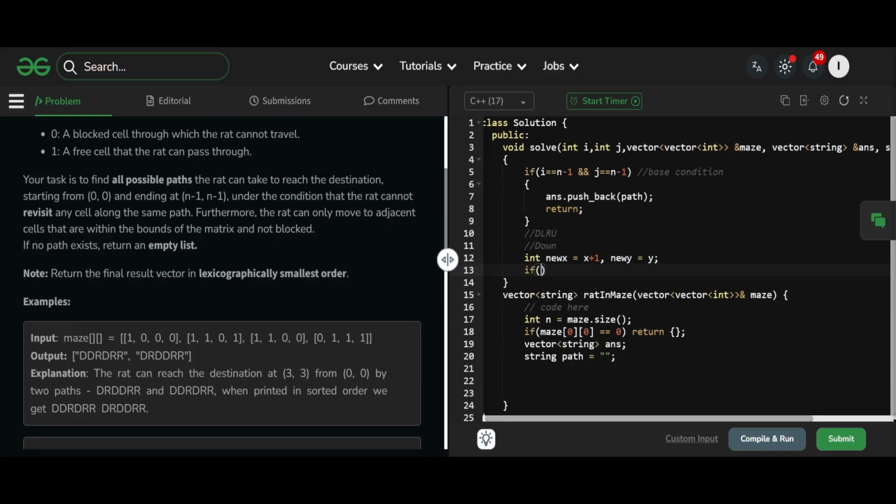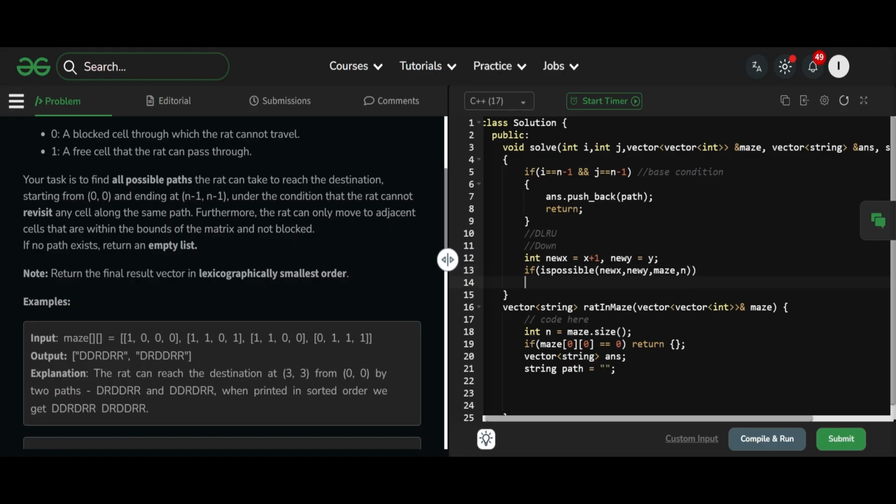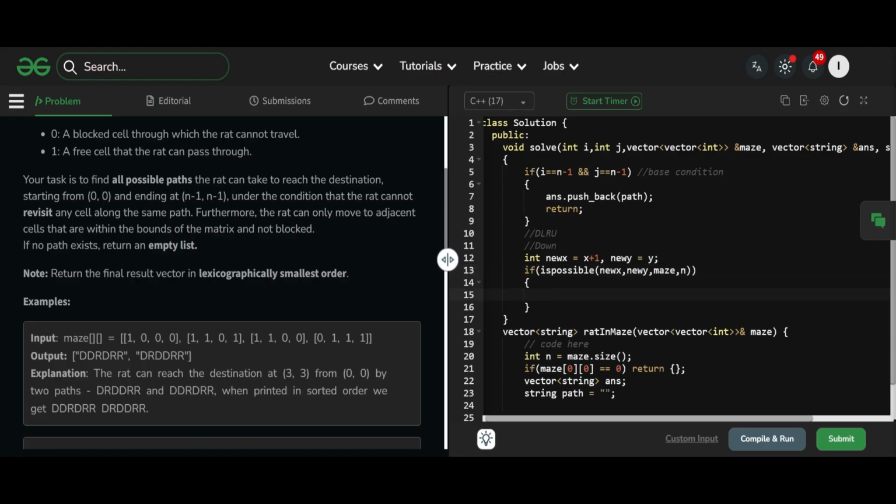Now what we do, if that is possible, so I'll make one function possible with the new x, new y, maze, and n. Now what does this check? This checks that the new x and new y's value should not be 0 and it should not be out of the bound of the array. This condition it will check.